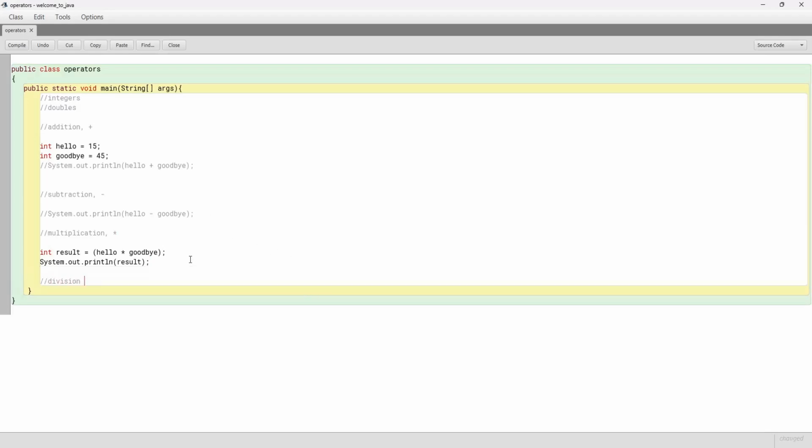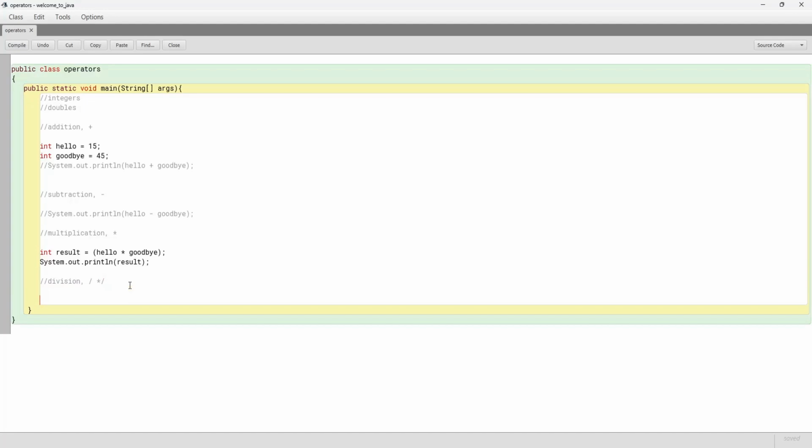Now let's go to our final operation, division. In Java, it's done with the slash sign. This is one of the more complicated operations within Java because we remember that integers cannot have decimals. So let's say you divided 5 by 4, it would really give you 1.25, but the .25 is not accepted, so it would result in 1.